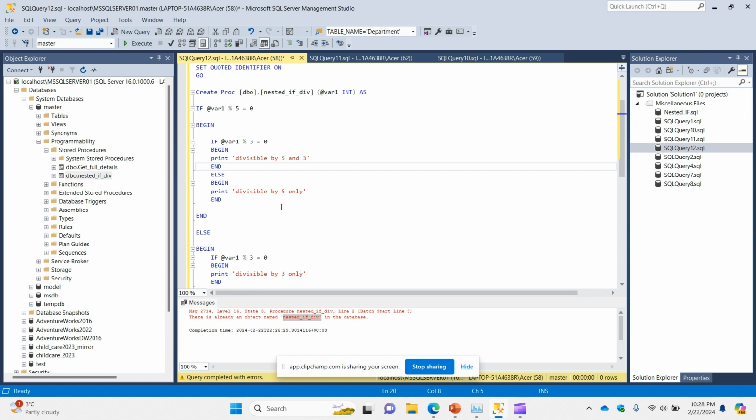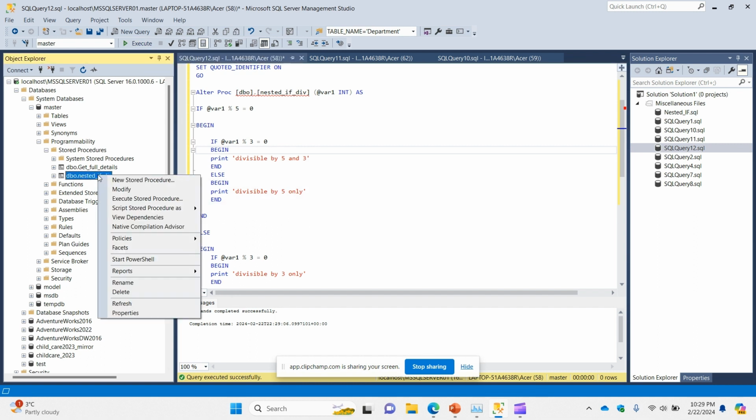We either have to give it a different name, or we have to drop it and then create a new one, or we can do something we call alter. We can alter it, and if you click OK, we have successfully altered the stored procedure.